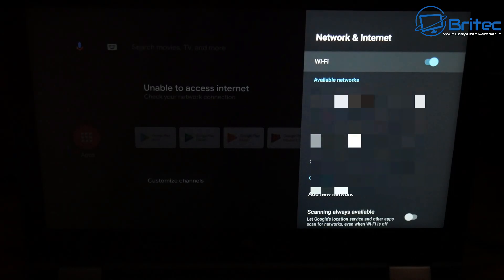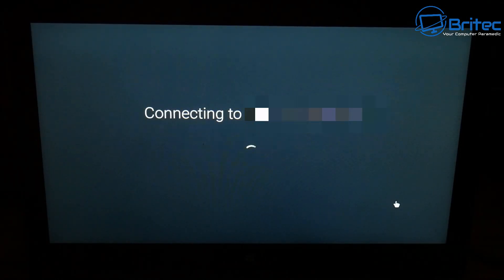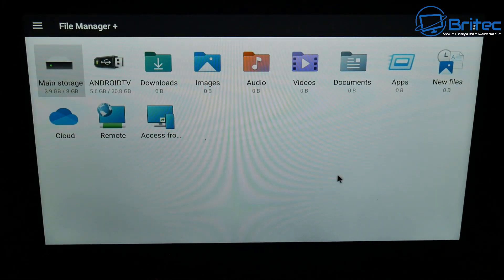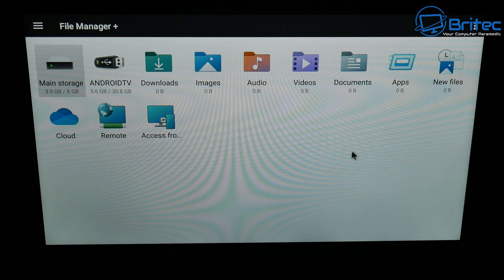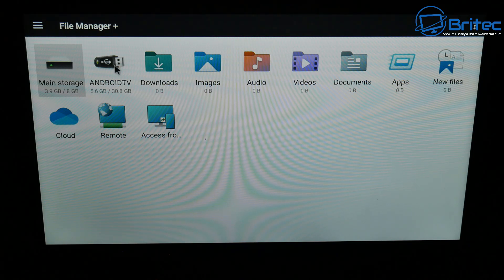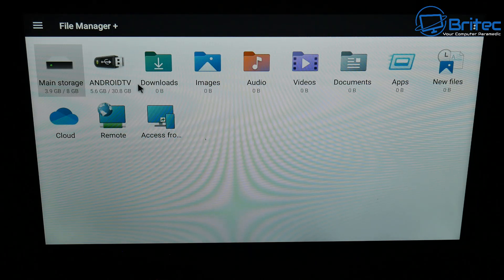There is the Wi-Fi — I'm just going to connect to this one. Once we click on it, it will start to connect and it should say connected once we're on. There we go, we're connected. Now you can go ahead and go through the usual setup. This is the actual file manager here — you can see your main storage and also four gigabytes on there, and the Android TV USB flash drive right next to it. So everything's running from here. I haven't downloaded or installed anything yet, but I did test some things and it seemed to work okay.